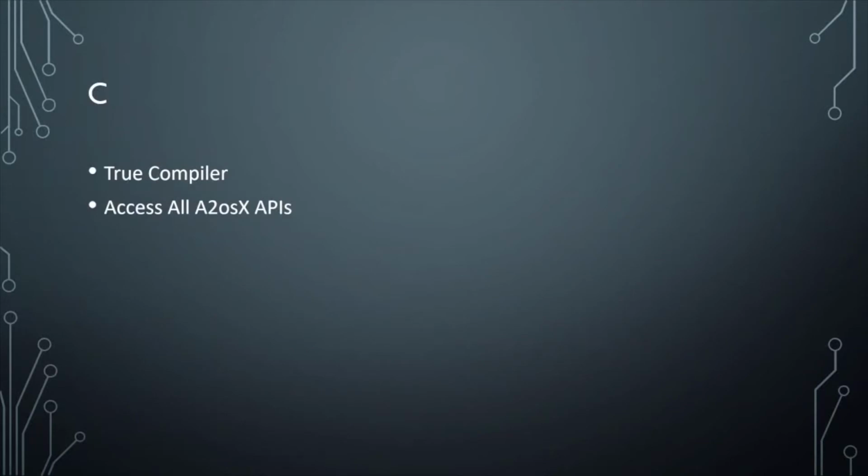Our next major language endeavor will be a full C compiler that will produce standalone programs or bins. Over the last year, a lot of work has gone into updating all the internal A2osX APIs to make them compliant to C calling conventions. As I mentioned earlier, the C shell was actually created as a test bed for using and testing the new API format in preparation for the full compiler.